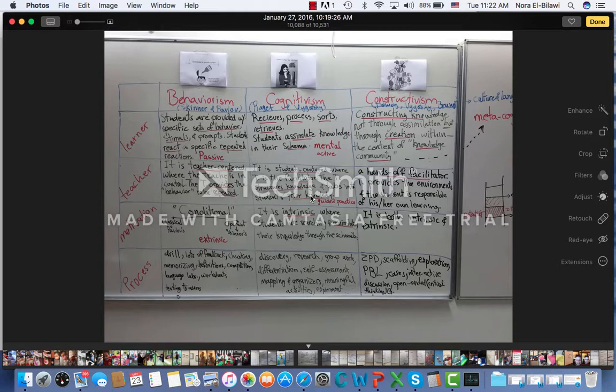So it is a student-centered classroom, where the student is taking action in their learning process. However, the teacher is still a facilitator. The teacher did not step out of the whole picture.